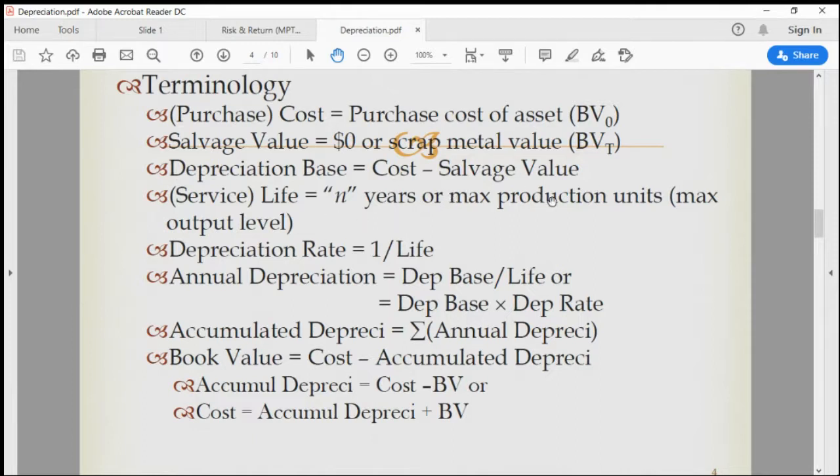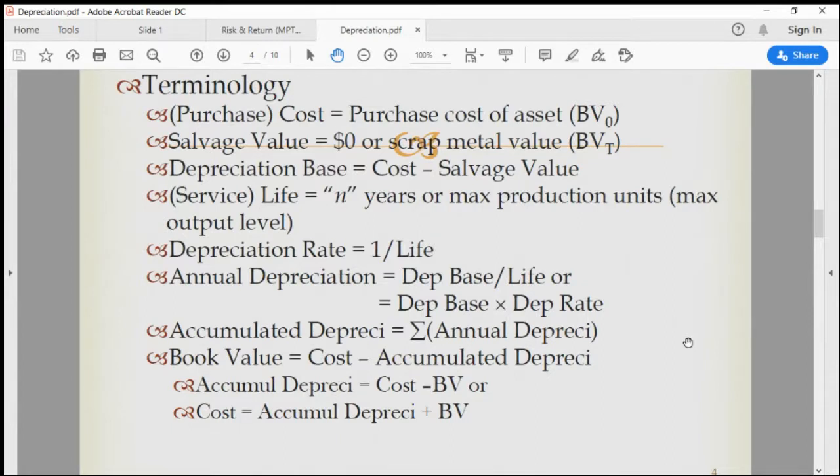Okay, and then life, or service life, is designated in years or maximum production units or maximum output level. So think about it. Usually in the case of a car, the service life is designated in years, like 5 years. But not all cars just expire in 5 years.